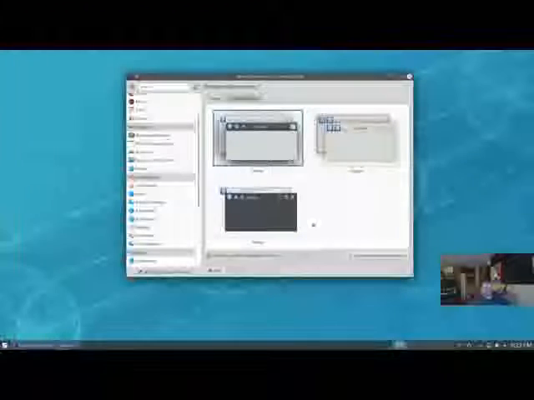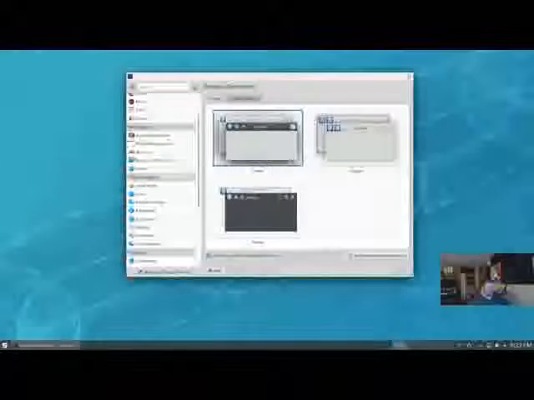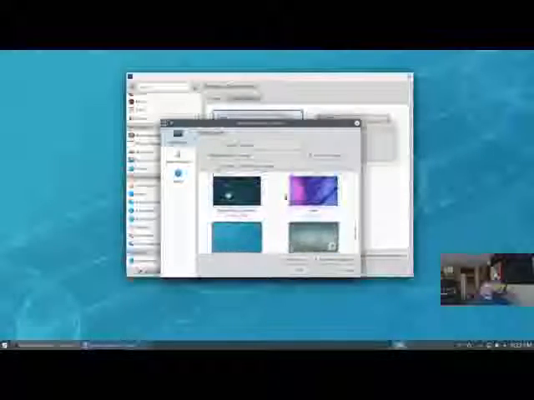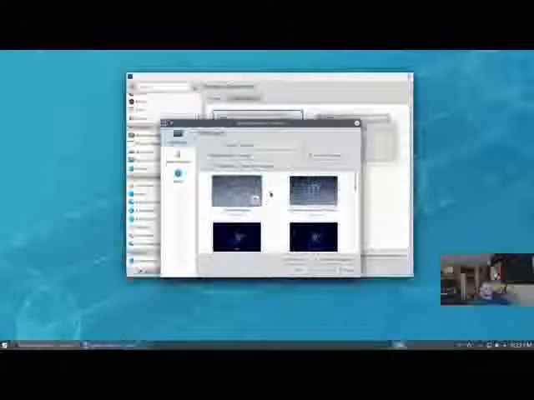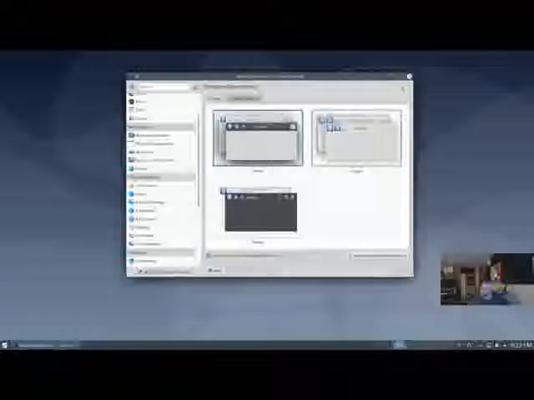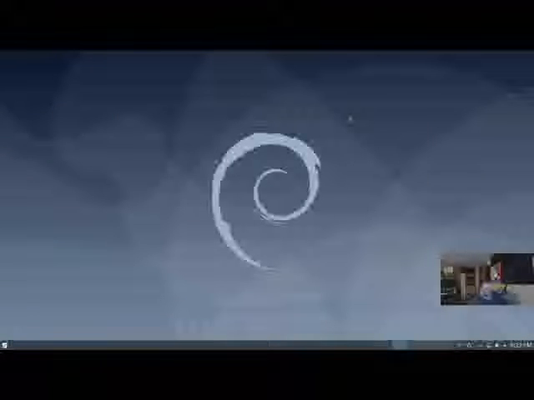It's fairly well designed. We didn't look at the wallpapers, but I suppose we could do that. Here are the wallpapers that they have installed. Some Debian wallpapers, and that's, I mean, yeah. So there, we looked at the wallpapers. There's not really all that much more we could take from this.